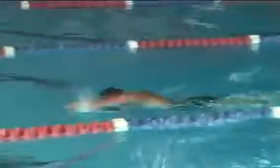With all my drills, I like to follow it up with a lap of freestyle so they can apply the drill to the freestyle technique. And working on the eyes to the bottom, we can see this swimmer's got a nice eye to the bottom. It's just a little bit of lifting of the head as he's turning to breathe.